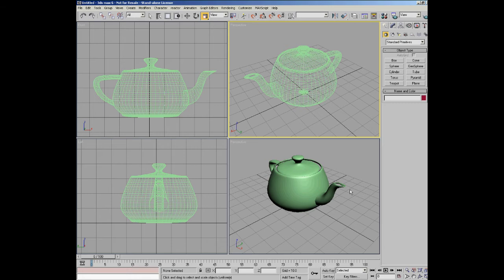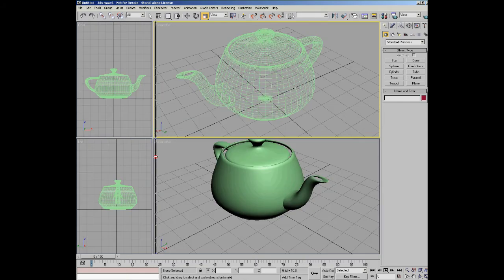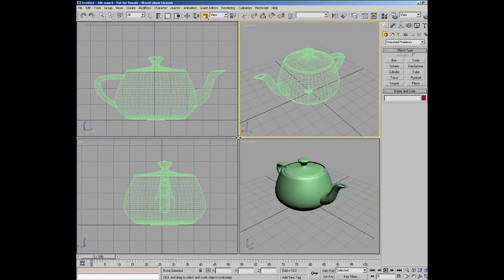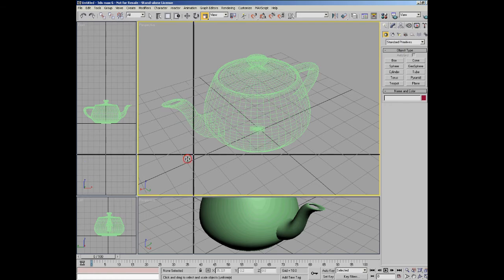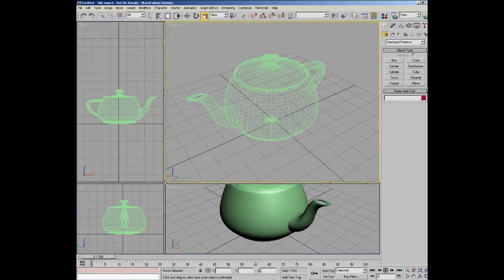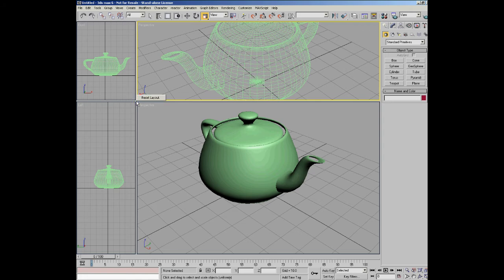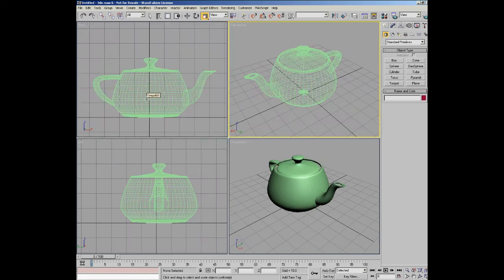If I put it back to 4 views again, the actual layout of the viewports isn't fixed. You can change the viewports by grabbing any of the lines and moving them around. There we go, so you can resize things that way. Or you could do all 4 at the same time, which is quite a good way of working. And if you right click in the middle, you can reset that, put it back into its default position. Also, if you go down to here, there are various tools for navigating around the viewport, which are basically duplicates of the keyboard shortcuts and mouse shortcuts that I've just told you about.